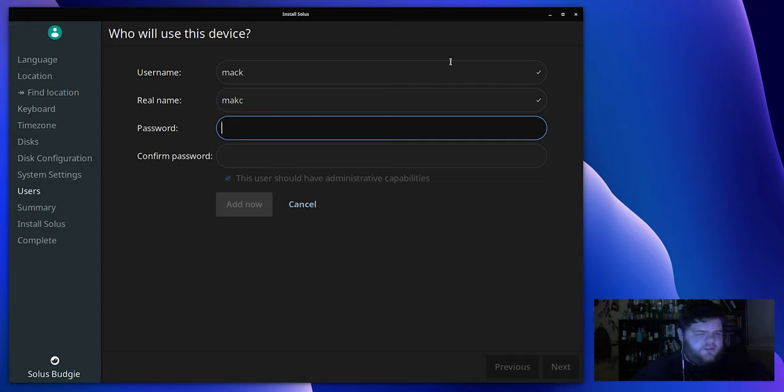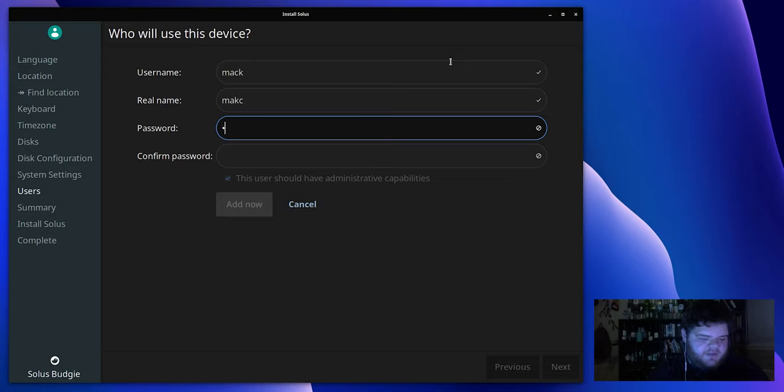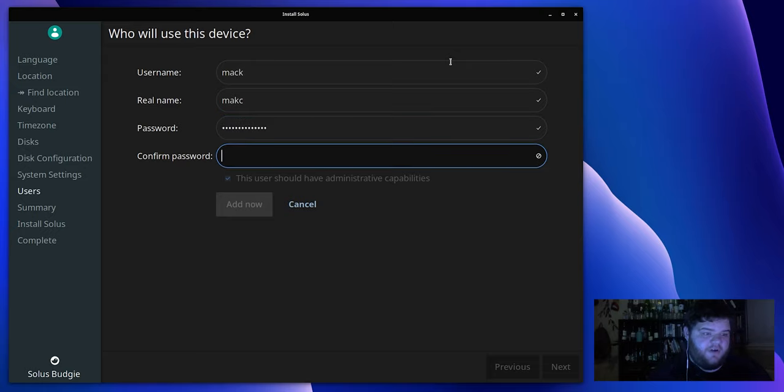The one thing that I don't like about this installer, and I know more and more Linux distros are doing this, and definitely macOS and Windows do this, is they're sort of restrictive of what kind of password you can use. I mean, they're not that restrictive. It has to be a 6-character password, but it's just sort of weird. A lot of times in my VMs, I just use space as a password. That's not something I can do here. So, I don't know, it's a bit odd, but I'll give it a proper password.